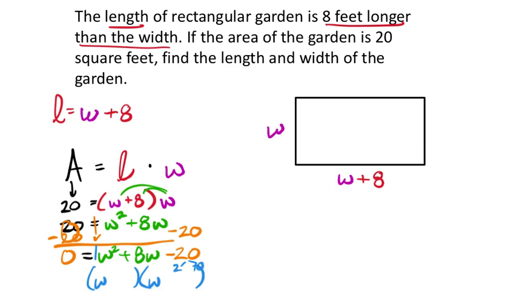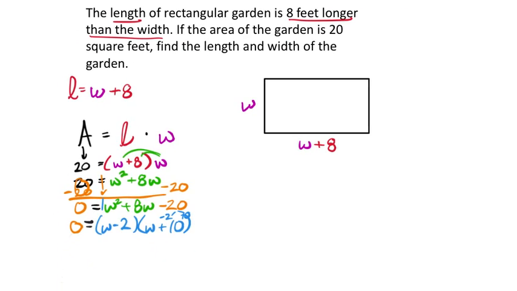Now you say 2 plus 10 is 12, though. That's true. I need them to add up to positive 8, and when I multiply them, I need this to be negative 20, right? So it's positive 8, so I'm going to make the 2 negative right there. So it would be W minus 2, and then W plus 10 right there. And that's what would equal 0, okay? All right, well, that's fine, and we did some factoring right there. It was fun, it's colorful, but what does this tell us?